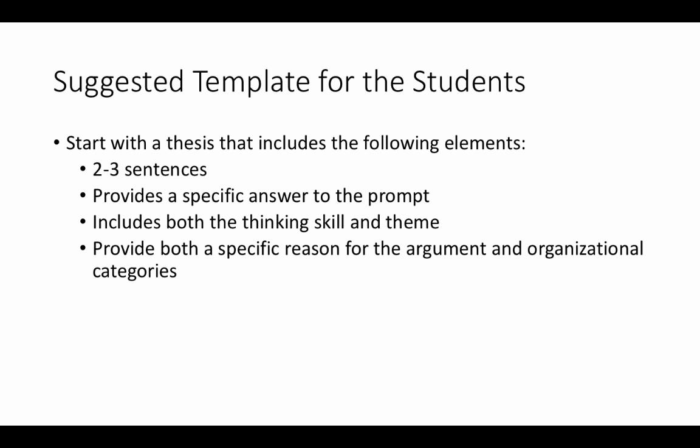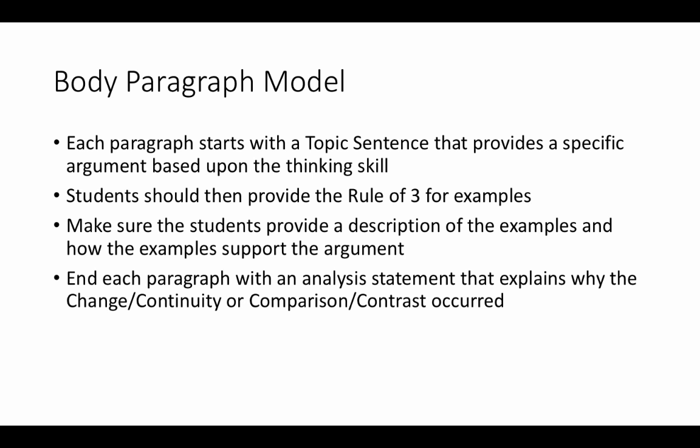They should answer their thesis, including both a thinking skill and the theme that's being asked for. And they need to make sure they provide a reason for this. So they need to provide analysis for their argument with organizational categories. Now after that, they're going to write multiple body paragraphs. And what I suggest is their body paragraphs should follow this model.